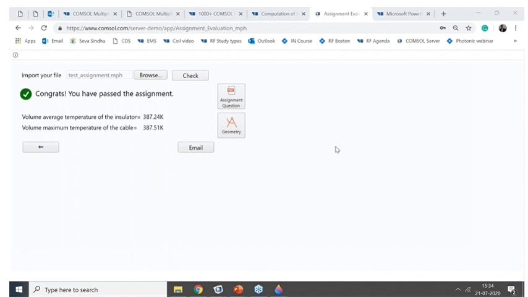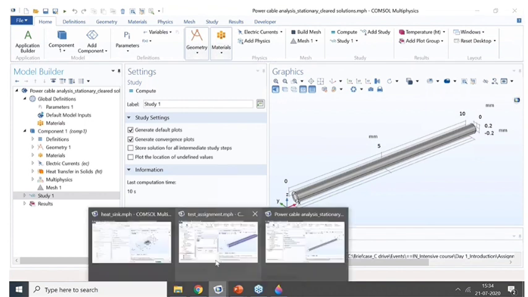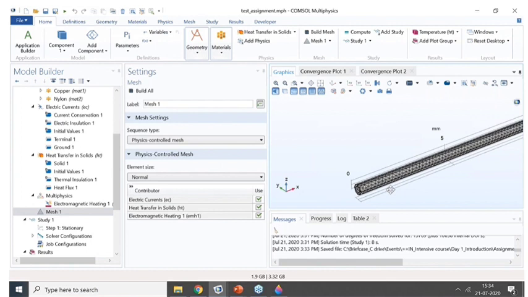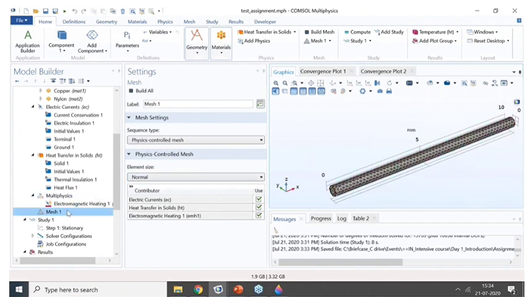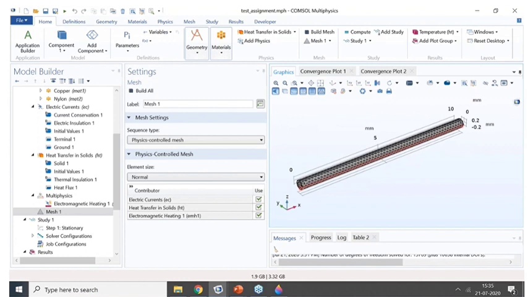There's one more question, as in we didn't mesh this current geometry. We did mesh, actually. It happens automatically. In COMSOL, you don't need to worry about the mesh. If you don't select a particular meshing type, you get a normal mesh. It automatically meshes your geometry, so you don't need to worry about the mesh part.